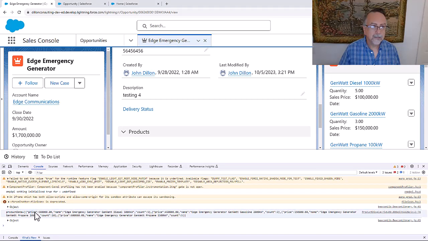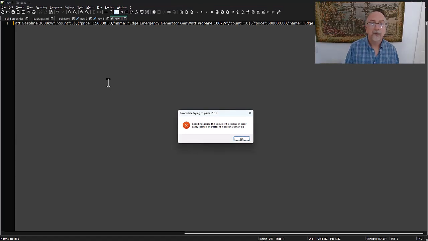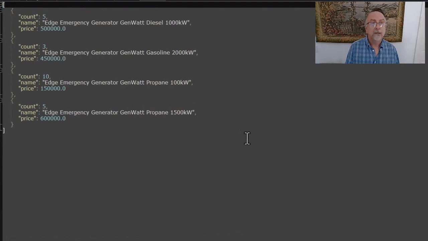Here we can see our product data that we dumped out, and it's complete. So I'm going to take this and paste it here in an editor where I've got it set up to pretty print our JSON for us.